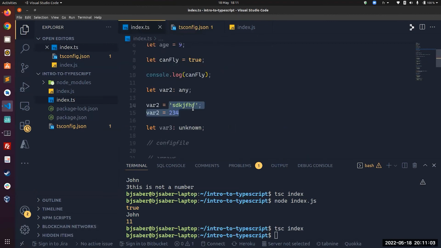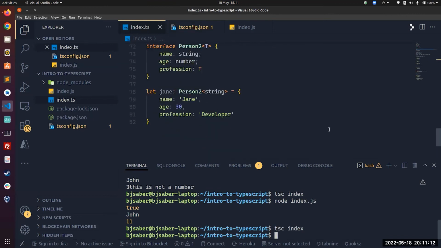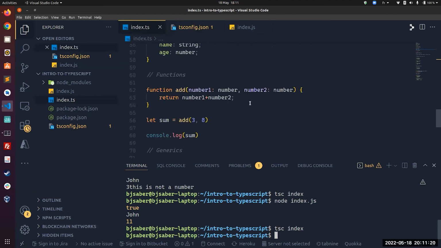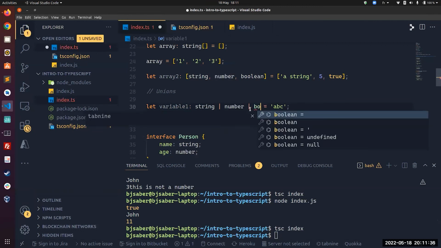Yeah. I had a question when you were talking about... Thank you, Hermes, by the way, for this tip. For the union, can it have more than 2 types? And the union. This one? Yeah. So here we said it could be a string or a number. So can we add another type? Of course, you can put as many as you want. So it can be a number, boolean. Okay. Cool. You can put any type you want.